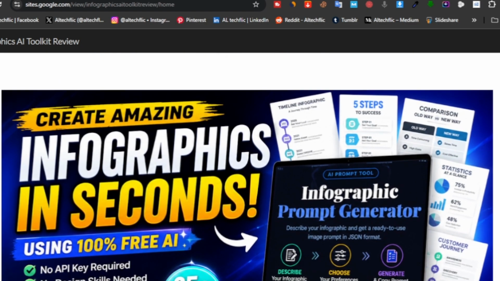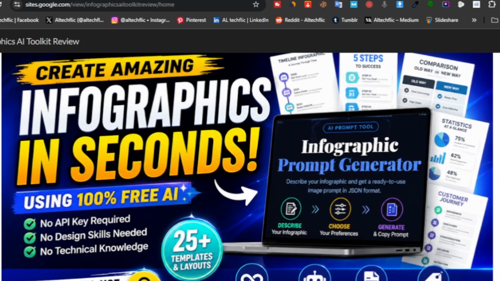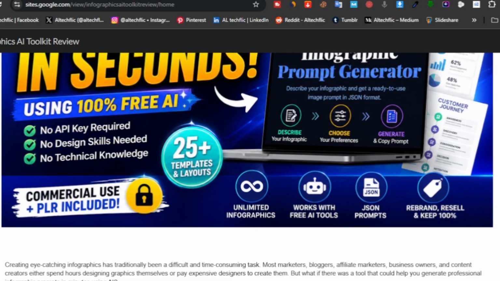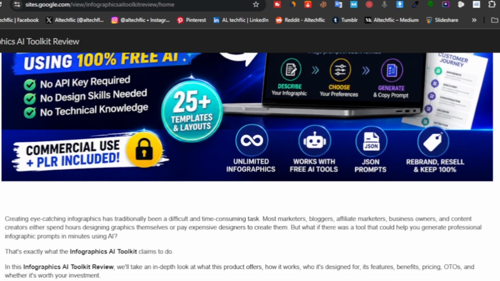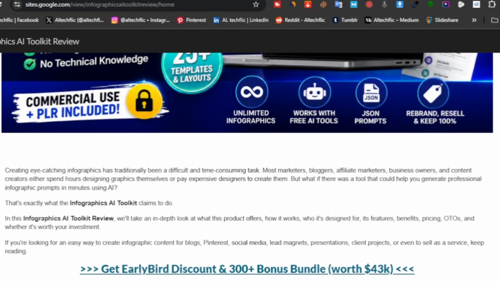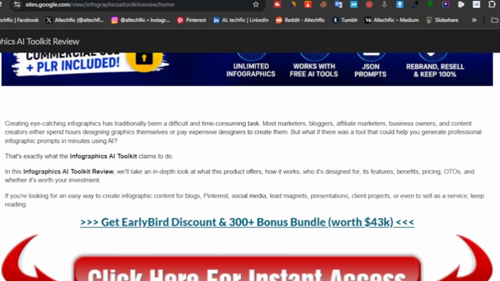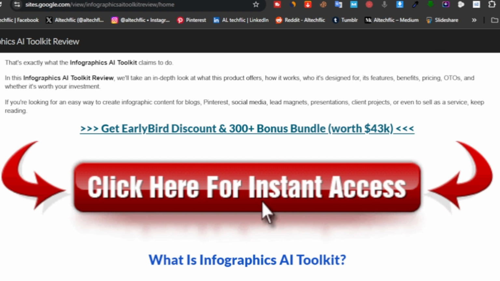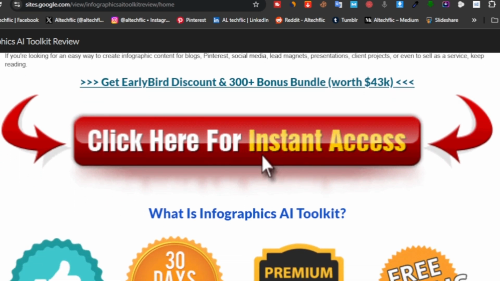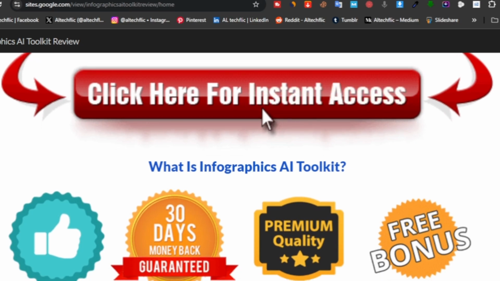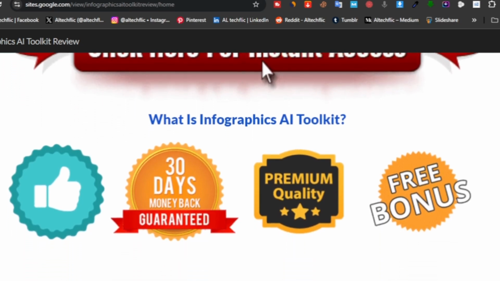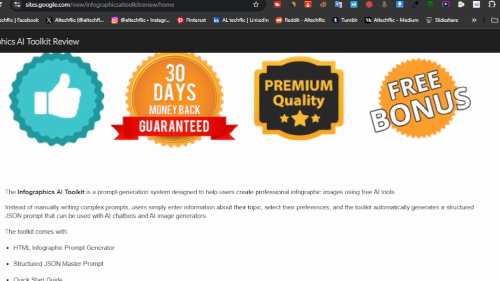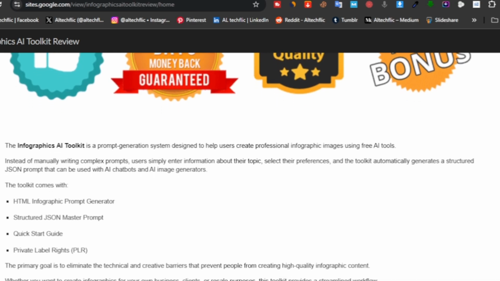The third group is freelancers. Many businesses need visual content but don't have the time or skills to create it themselves. A freelancer could potentially use a system like this to streamline content creation projects. The fourth group is agency owners. Agencies often need repeatable systems that improve efficiency. The ability to generate structured infographic prompts could fit into content creation workflows. The fifth group is business owners. Whether it's social media marketing, educational materials, lead magnets, or presentations, visual content continues to play an important role in communication.